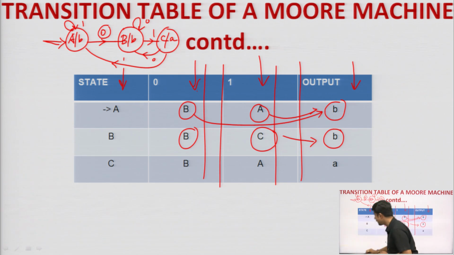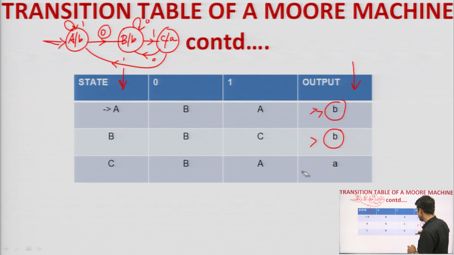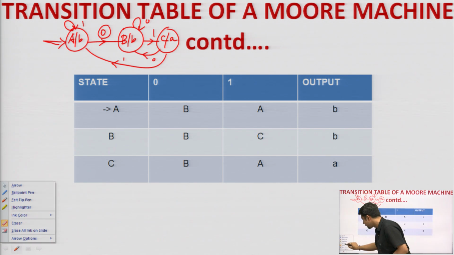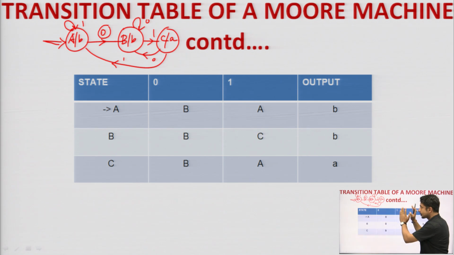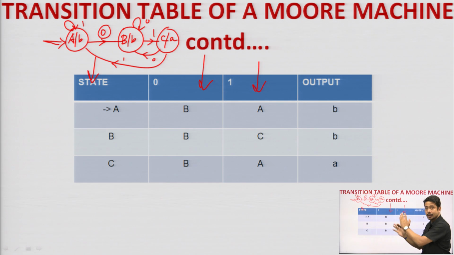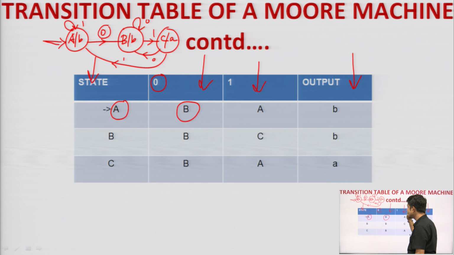But if you look into the transition table properly, how the transition table is designed, because I have shown you how the transition table is associated with each other, but now how to draw the transition table according to the Moore machine, I will show it to you. See, the transition table of a Moore machine comprises of the state, comprises of the inputs as it was in the case of DFA and NFA, and the output. Now, my dear students, these inputs correspond to whatever states it is entering. See, for the state A on input 0, it is entering B, but B is having a state output as B. This is what is fixed.